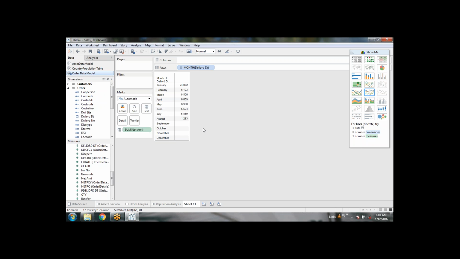Now once I got a date attribute here, January to December, it would be null or it should be shown as 0. And if you do not want to show these values, you can filter it out so that the 0 value or null value is eliminated from the chart. That's up to you. If you want to show it, you can show it, or if you want to remove it, that's also pretty easy. All right, I've got a list of months, so let us do it this way.